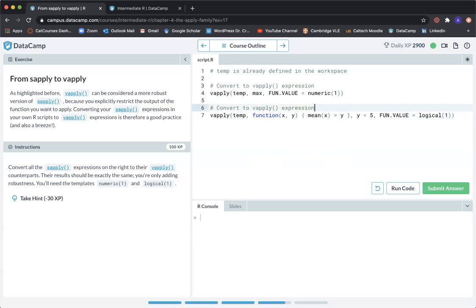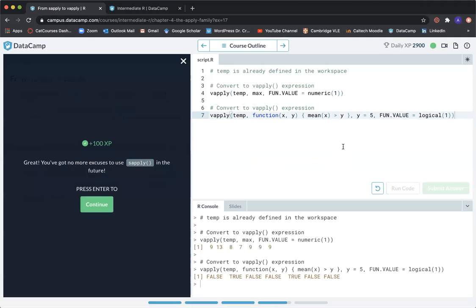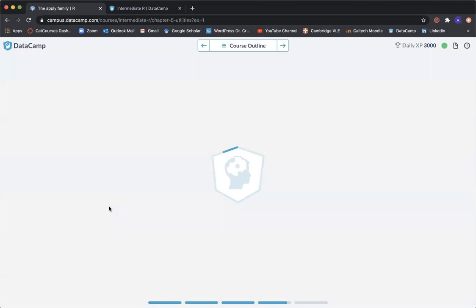So we converted to vapply. Submit answer. Great. You've got no more excuses to use sapply in the future. Press enter to continue to the next exercise.